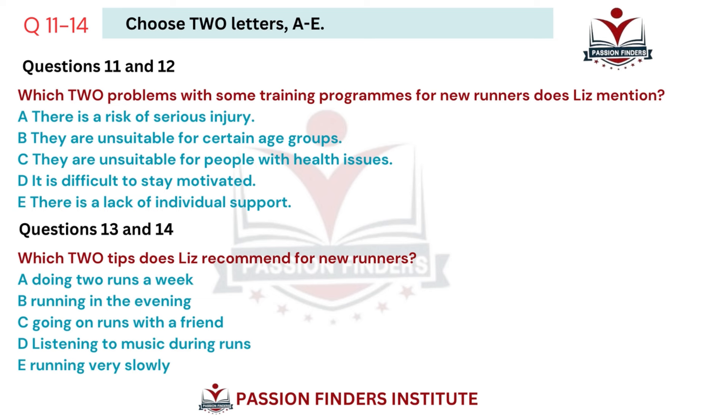I have a couple of simple tips I always give to new runners. I expect you've been told to run very slowly until your fitness increases. Well, I find that can prevent progress. You should run at a speed that feels comfortable but time yourself and try to run a bit faster each time. Listening to music can be very helpful. It takes your mind off things and helps your body get into a rhythm. I'd say that is better than running with a friend, especially as most people are competitive and that's not what you want when you're just starting. I don't think the time of day is especially important. But you need to be consistent, so aim to train regularly. Twice a week is enough to begin with.